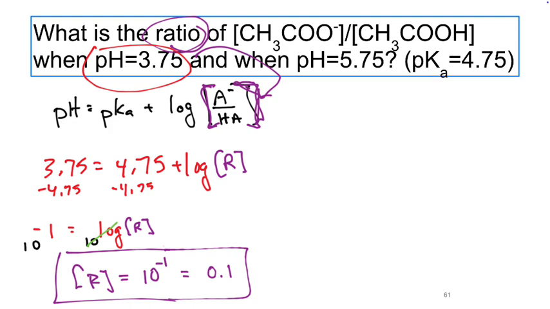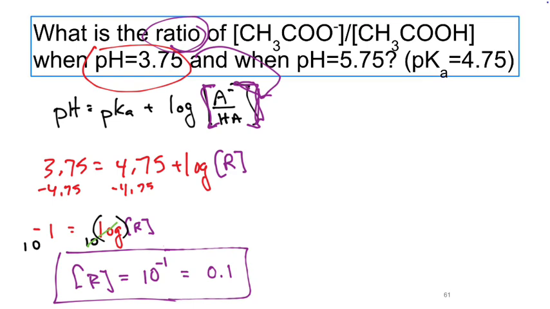To get rid of the log, I just have to do 10 to the log. That gets rid of the log. So I'll take 10 to the power of both sides of the equation, and I'm going to get 10 to the -1. 10 to the log of my R, the log and 10 will cancel, and I'll just get R. So R should equal 10 to the -1, 0.1. Does that help? I thought 10 to the -1 is 1. Enter it in the calculator.